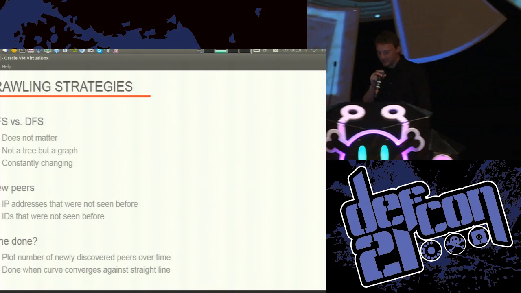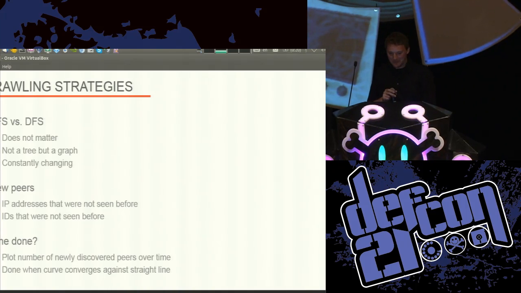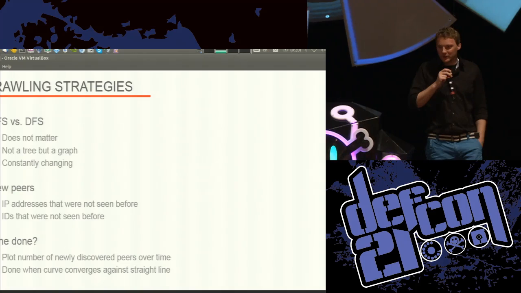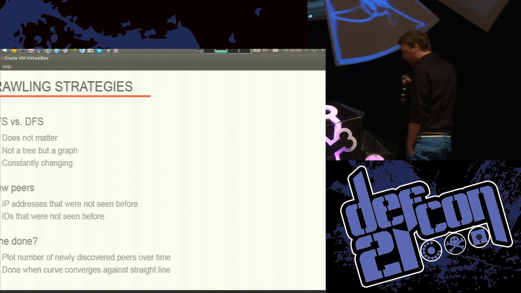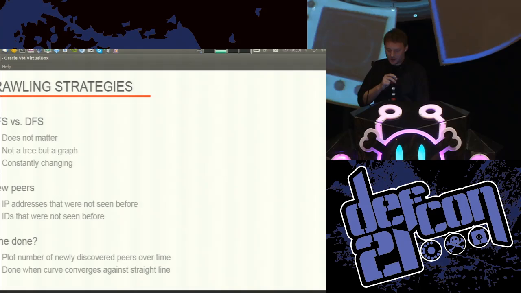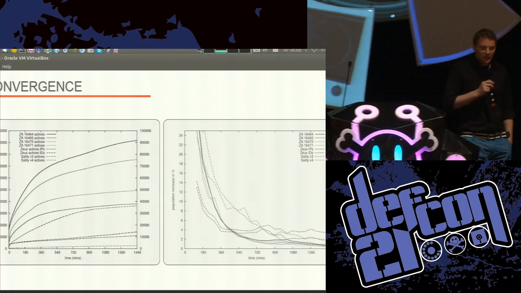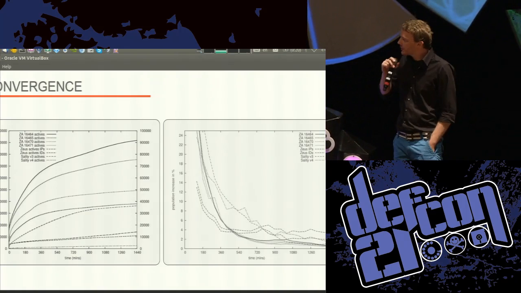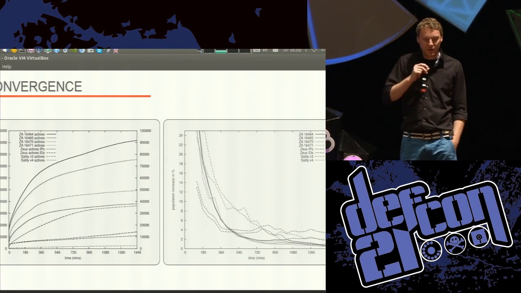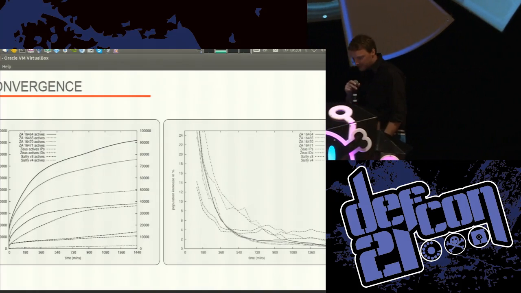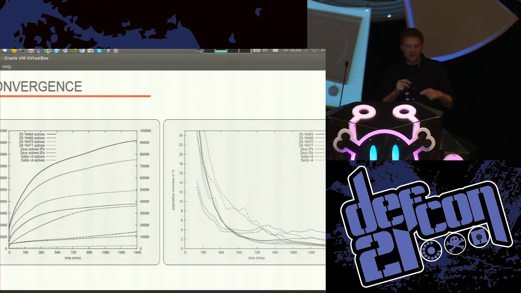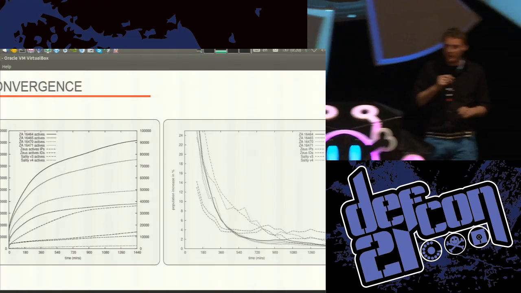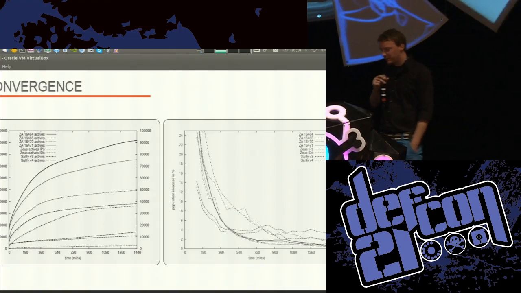Okay, let's finish this before the stuff kicks in. Yeah, we already said that you're done with the crawling when this curve converges, because you don't learn about any new peers anymore. And if there are some changes, then it's due to churn. So what you see here is an analysis of the convergence for the peer-to-peer botnets we crawled. I hope you can read that. I realize it's rather small, but on the left-hand side, you see curves similar to the one we had on the previous slide, like the actual number of machines that we identified.